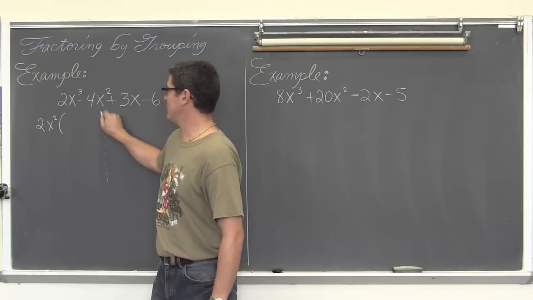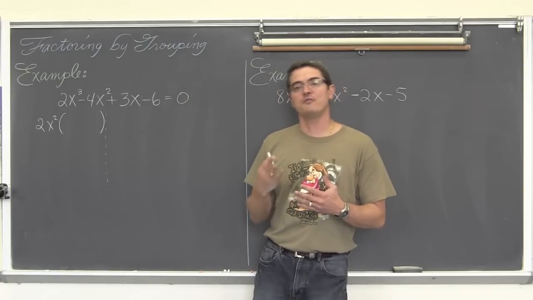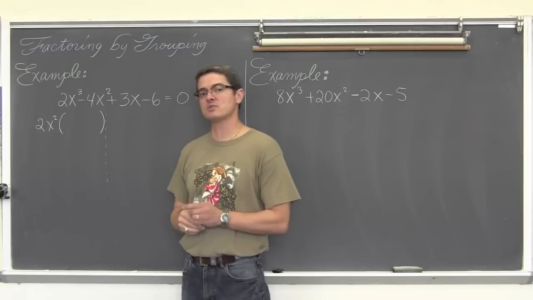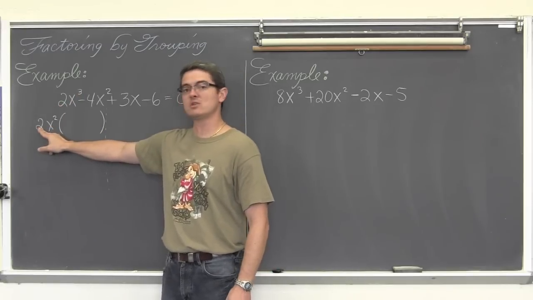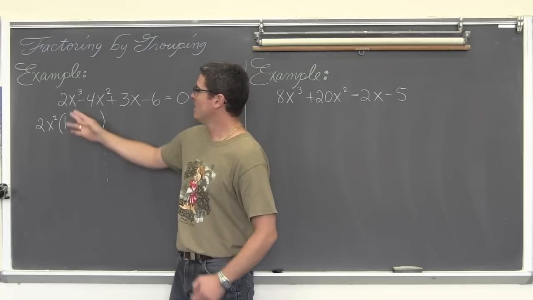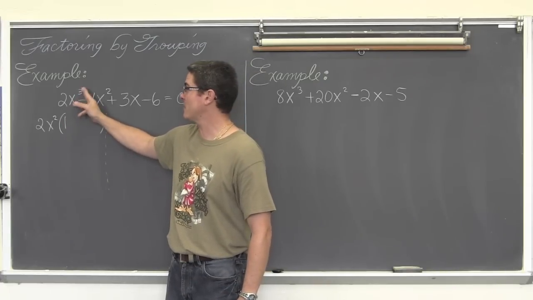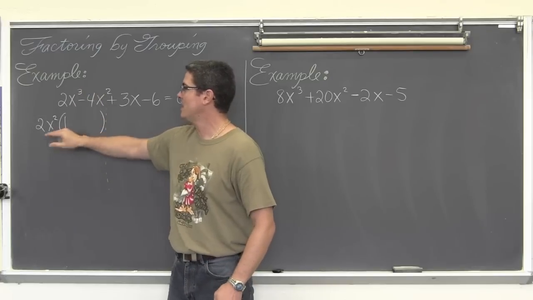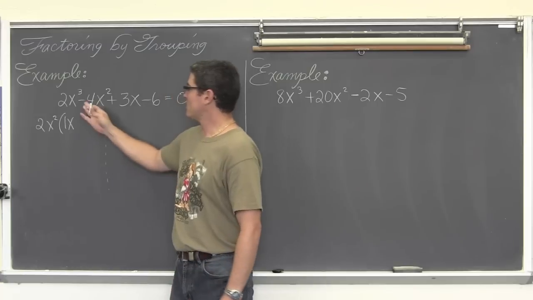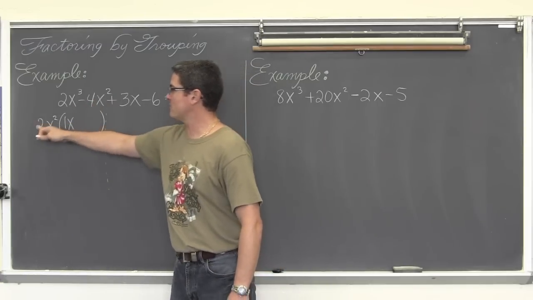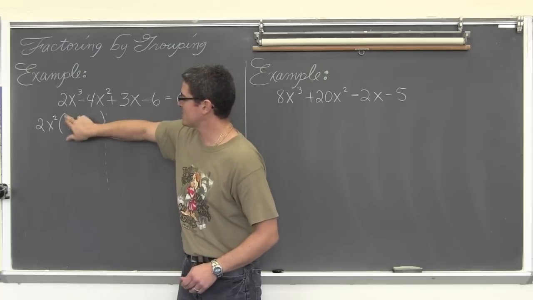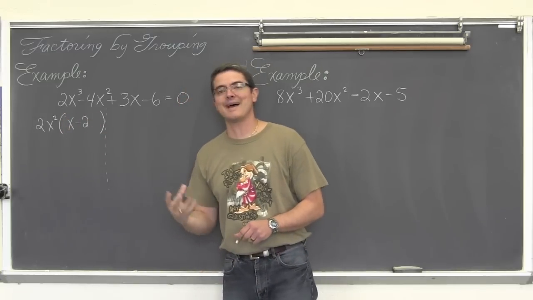Assuming we are doing factoring by grouping, you have gotten comfortable factoring out a monomial. So I am not going to show the step where we are dividing out this 2x squared — I am just going to verbally do it. 2x cubed: 2 divided by 2 is 1, and x cubed divided by x squared leaves you with just one x. The second term: negative 4 divided by 2 is negative 2, and x squared divided by x squared is 1. So we have 2x squared times x minus 2.